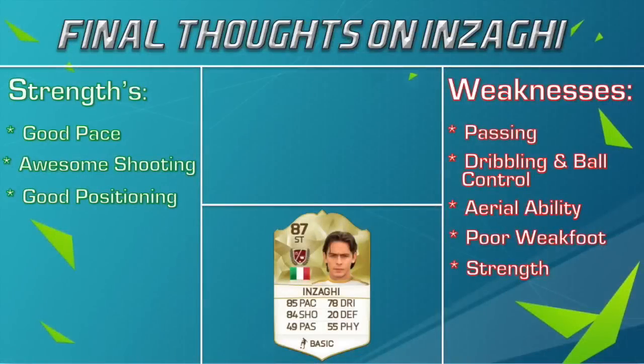Moving on to the weaknesses, pretty much everything other than his strengths guys. His passing was absolutely dreadful. 49 passing on the card, I got to agree with that stat. He didn't make any assists for me. His dribbling was terrible as well. He got 78 dribbling on the card, but turning with him was so sluggish. He was so slow to turn directions. Oh my god guys, it was just terrible.